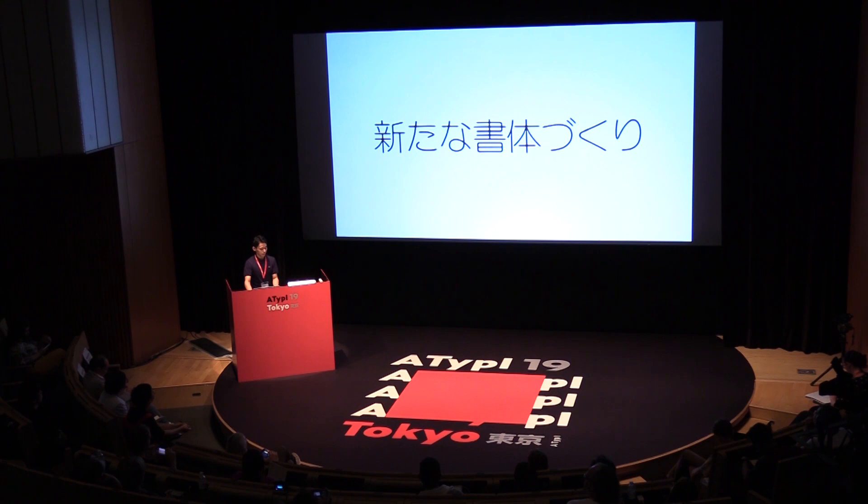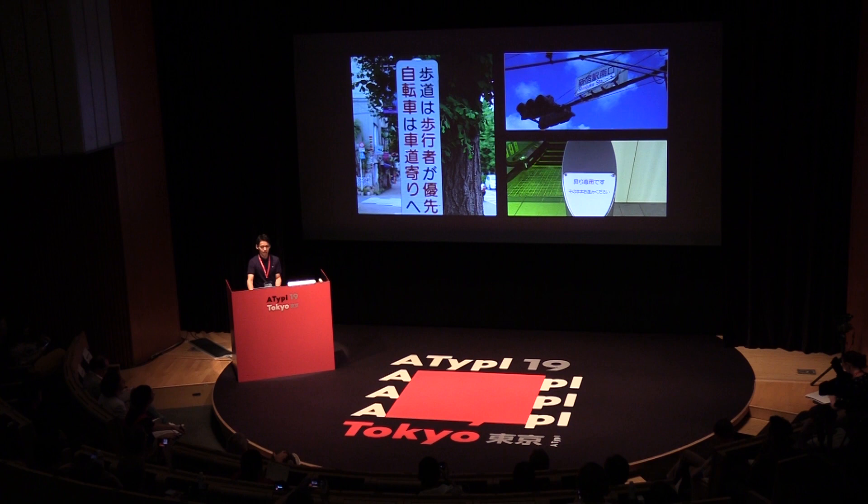As is the case with all type designers around the world, many Japanese type designers have always struggled with the question of how to balance various elements of typeface design, such as appearance, newness, and readability. Mr. Nakamura was no exception. He struggled to create something new and beautiful, but also practical. He succeeded in putting together all these important elements in his NARU. As a result, NARU transformed the field of type design in Japan because no one had created such a font before. This is why I call the introduction of NARU a kind of seismic shift.